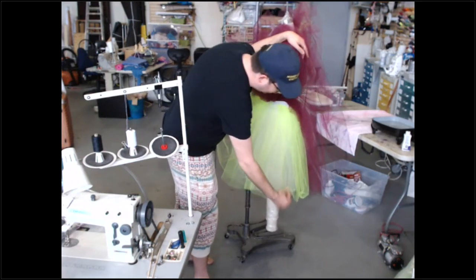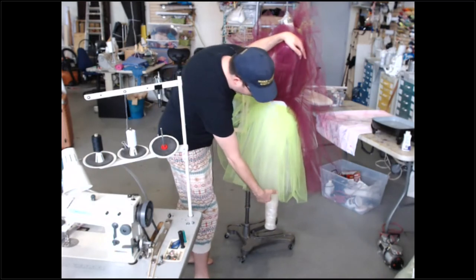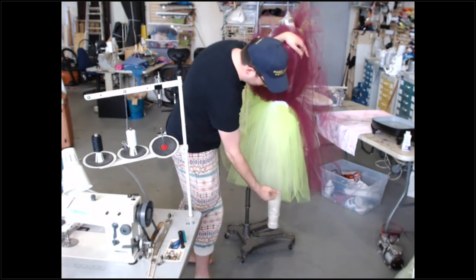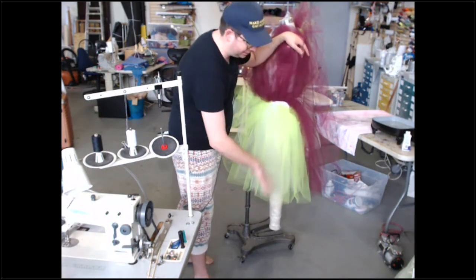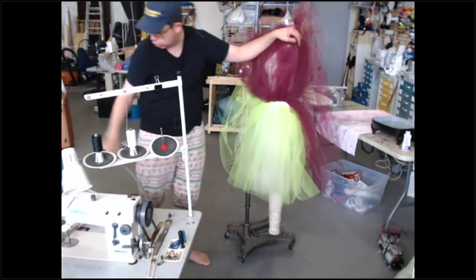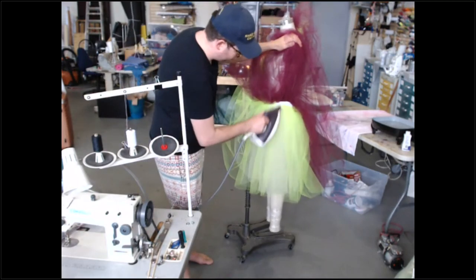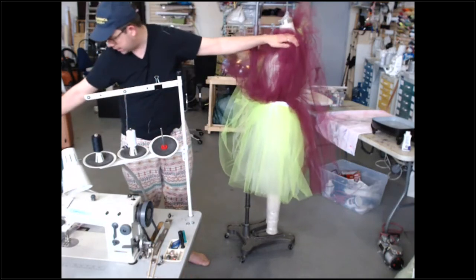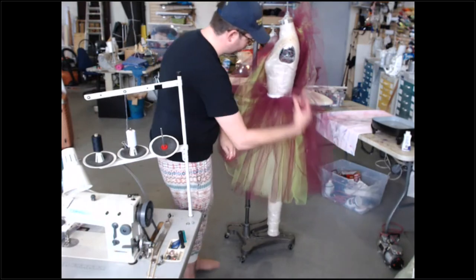The other thing too is, I'm working in the union, we're backstage with different people. I see a lot of dressers do this. They take a romantic skirt and they yank on it and then steam it. And then pretty soon the hem is just this wavy nightmare. So even though your brain wants you to pull it down, don't always listen to your brain. Oh, I'm about out of water. But you guys get the idea. You get what's going on. And then just lay the next one down and the next one down.